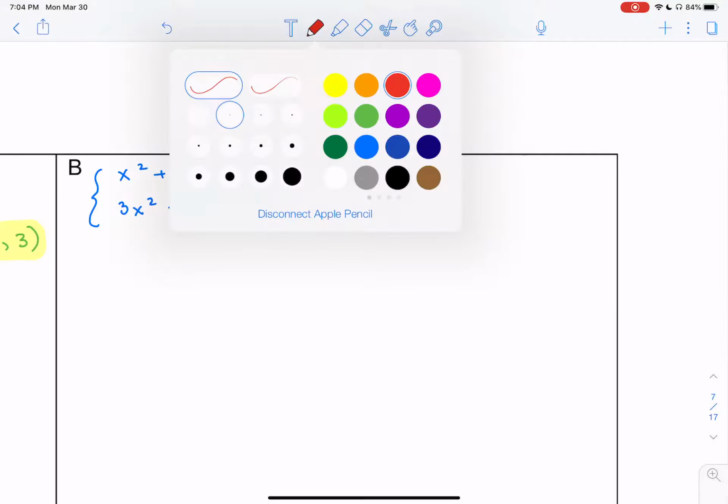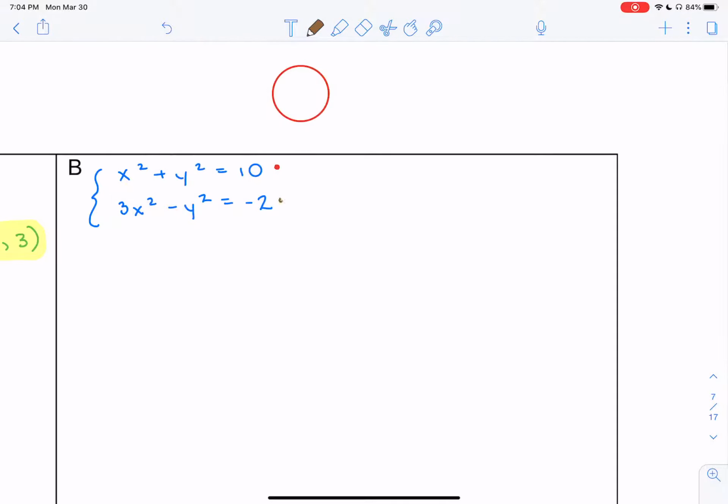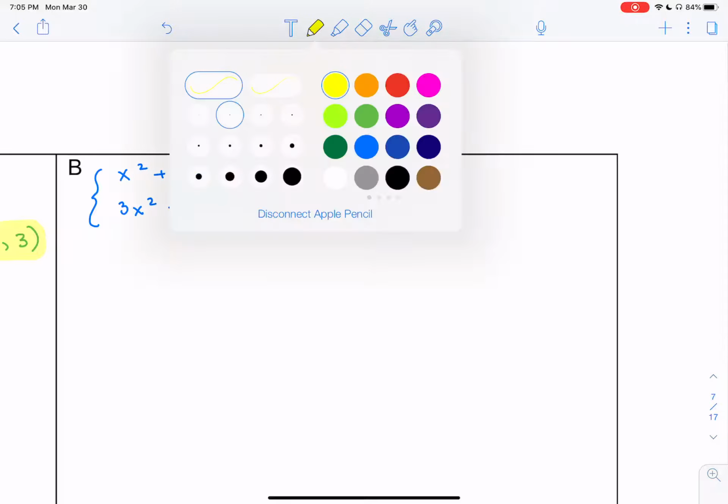And the other one, let me just do a brown color here. The second one is actually a hyperbola. It's kind of like a parabola with a mirroring image to it. Okay, so you have two parts together that make a hyperbola. All right, now what I want you to notice is there are 1, 2, 3, 4 places of intersection. 4 different sets of intersection, which means we're going to have 4 solutions for this particular question.